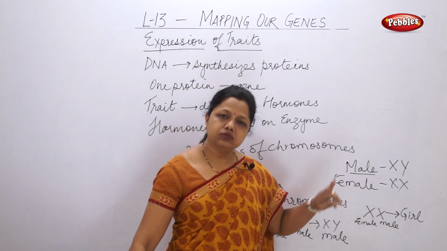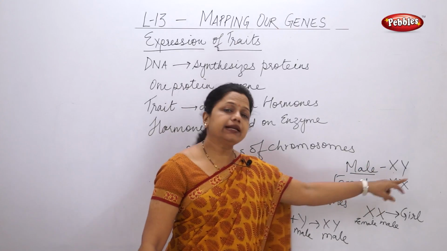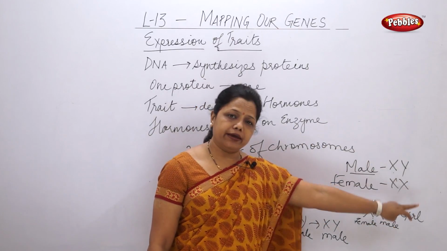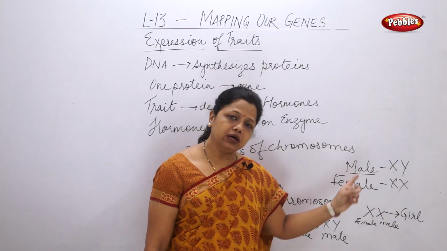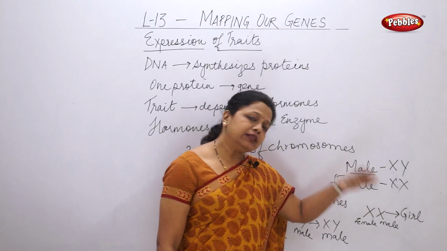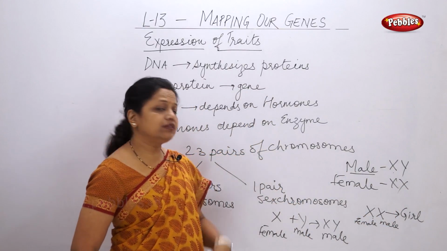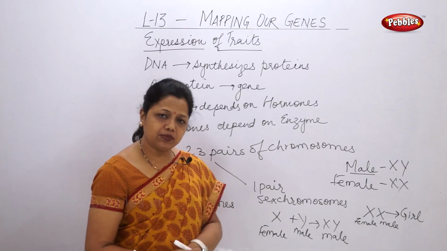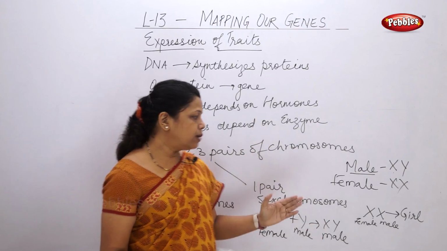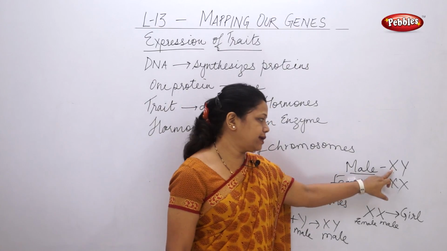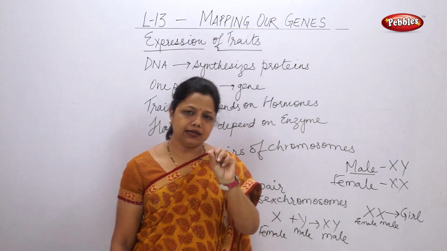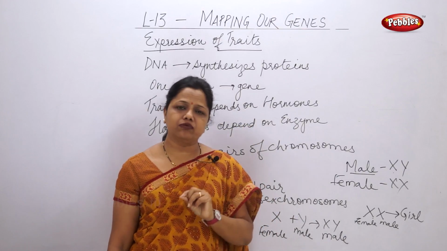Female carries two sets of chromosomes, X and X, and male carries two types of chromosomes, X and Y. In that, X is longer than Y. Here both are of the same size. Now when the fusion of two gametes takes place, the male gamete sperm and the female gamete ova, the sperm will carry only either X or Y, not both, because it is one cell. One cell will carry one type of chromosome.